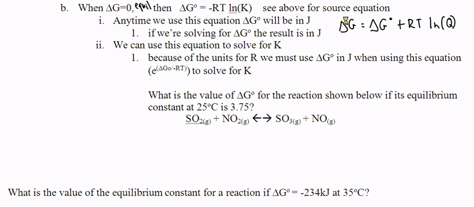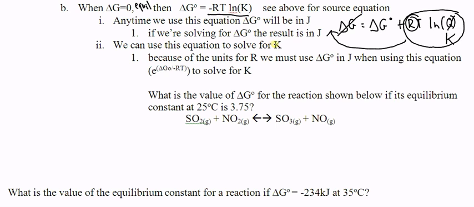And so when we create a situation that's considered to be equilibrium, the Q can't be Q anymore, the Q has to be K. And so we're basically just saying, alright, this is 0, so it drops out, and this side of the term comes over here, creating this. It's as if we subtracted all this information to the other side. So, just like before, anytime we're going to be using this equation, we're going to be in joules because of the R constant's relationship with joules.